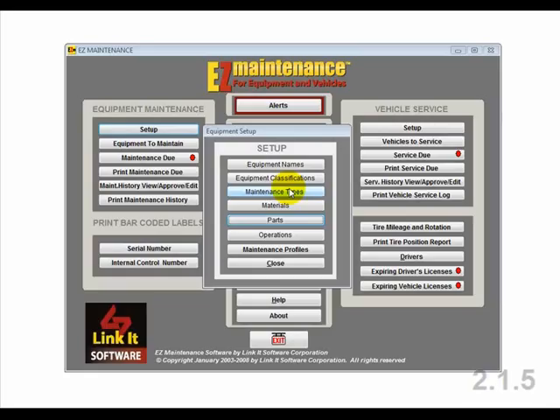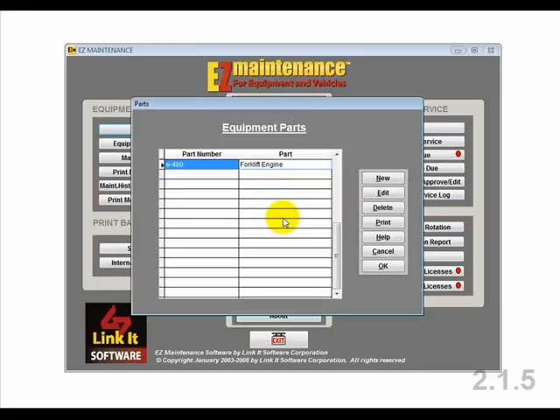To start entering replacement parts for equipment maintenance, first click on the Parts button. This will open up a window called the Equipment Parts window, which shows you all of the parts you have in your inventory that are designated as being used in equipment maintenance. In other words, the list of items shown here is a subset of all of your inventory, or just the items that are used in equipment maintenance as replacement parts.